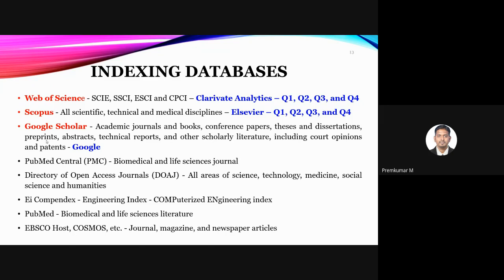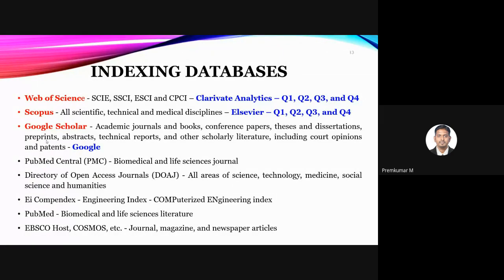Okay. Nowadays people are talking about publishing your papers in Q1, Q2 journals. So their focus is only on the Scopus side. Because for Clarivate Analytics, a separate quartile is there that you cannot see directly. If you have an institution membership, then you can check the quartiles of the Clarivate Analytics journals.